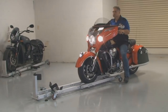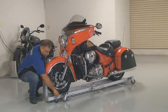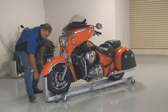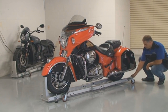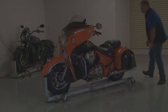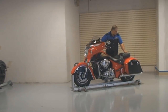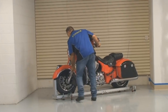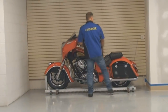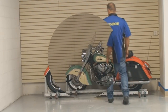For added security, the dolly comes with a buckle and velcro strap so the motorcycle can't accidentally shift when moving it around the garage. Once your motorcycle is loaded on the dolly, just release the brake stops and you're literally ready to roll. The dolly rides on large four-inch rubber wheels so it rolls easily over floor cracks or pitted garage floors. Imagine how hard it would be to push and pull that 950-pound motorcycle back and forth until it would fit into that alcove without the garage dolly.